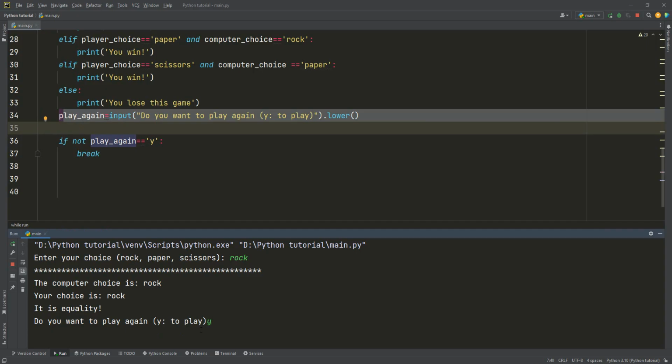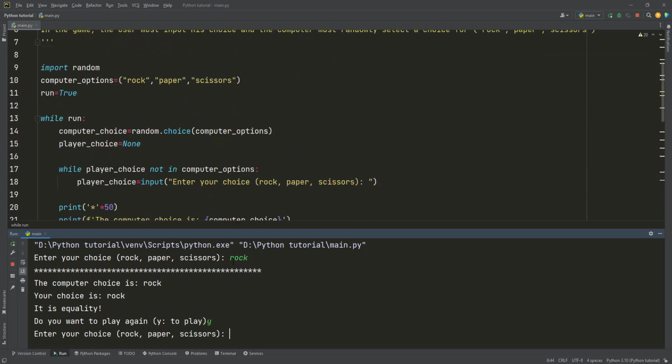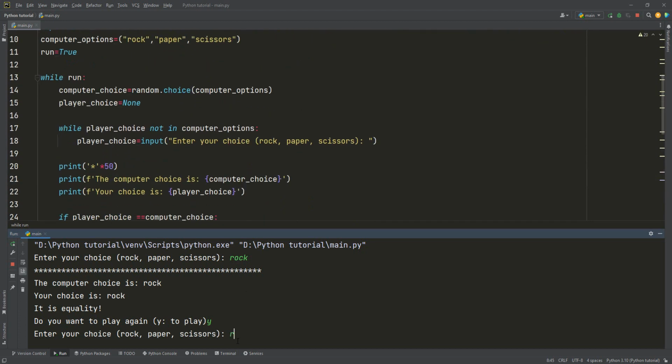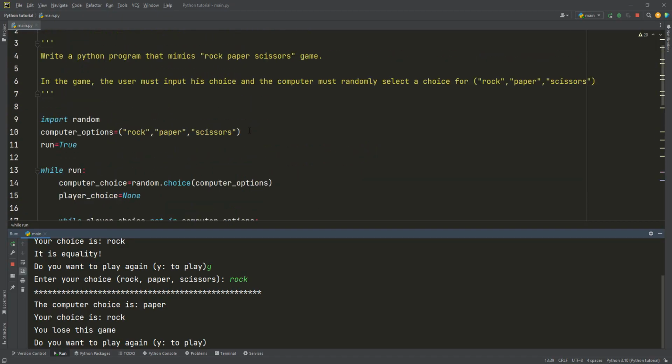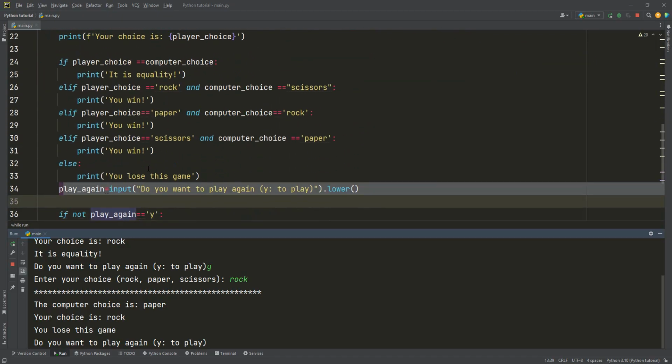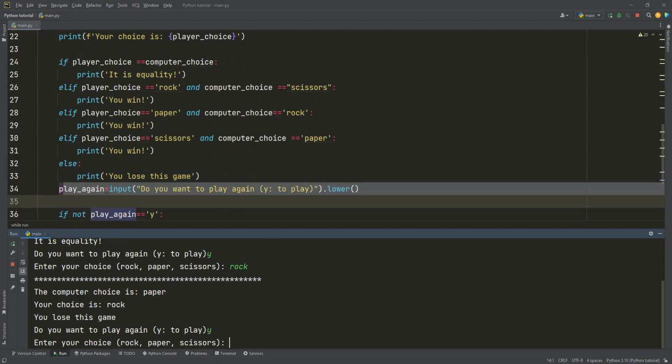I can say Y for yes. Then, because of the outer while loop I have here, it will ask me to enter again. I choose another rock, and I lost this game because the computer chose paper. And we know the only case that I win with rock is that the computer chooses scissors. Okay, then I want to play again, and I want to choose, for example, scissors.